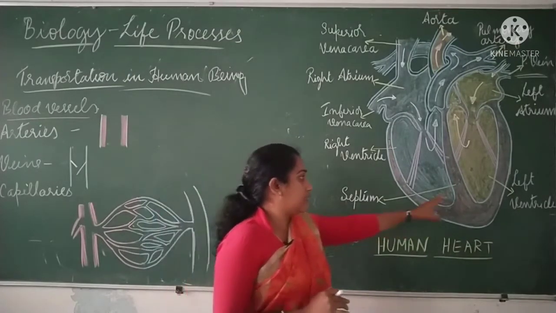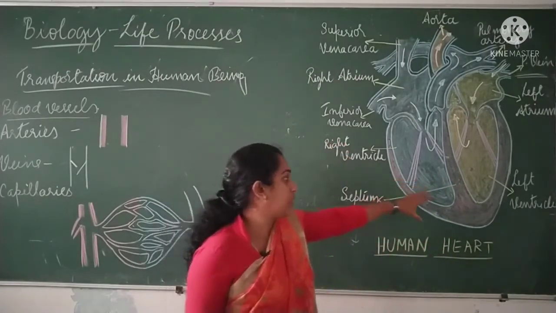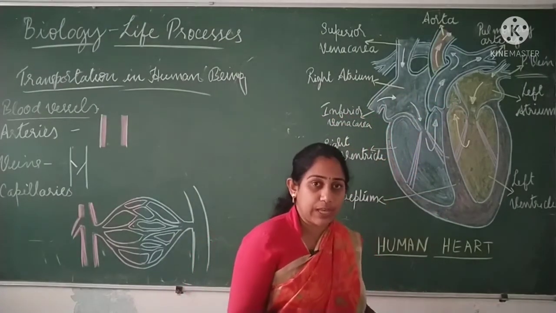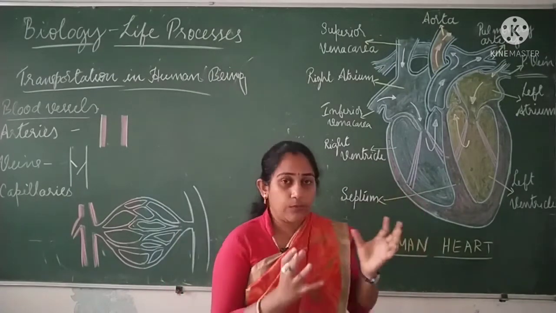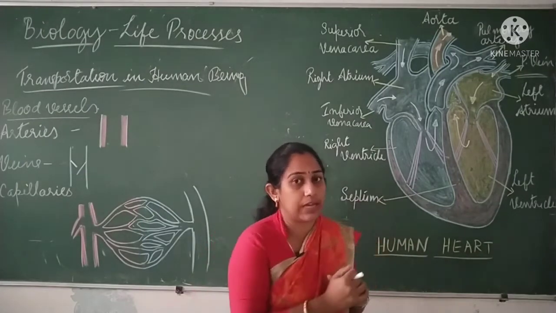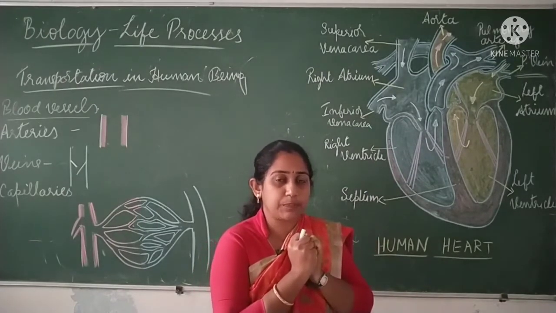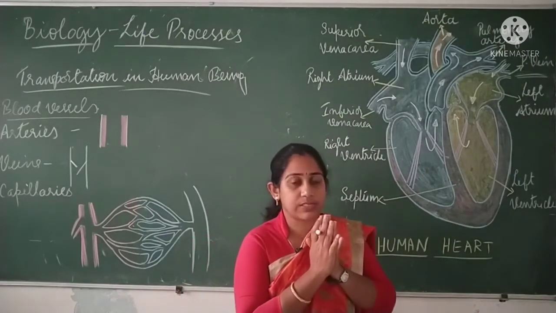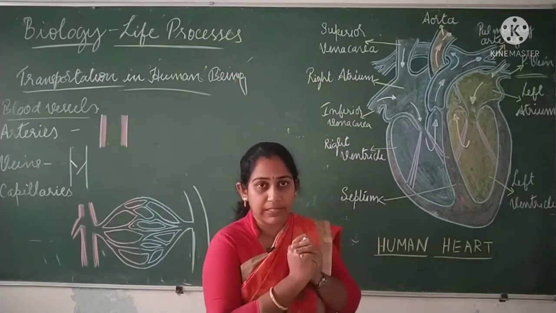So I said here from the heart the arteries have to pump the blood to different parts of the body. From the heart through aorta and branches of aorta and other arteries, the blood is carried from heart to different parts of the body. So here what happens is when the heart contracts, the blood is entering into the arteries, right? So when the heart contracts, the blood is pushed with a high pressure. So the blood which is moving through the arteries has to withstand the pressure which has been created by the pumping of blood from the heart.